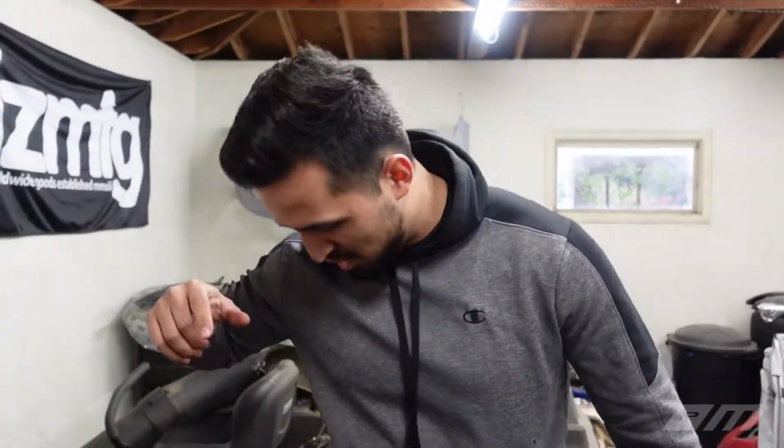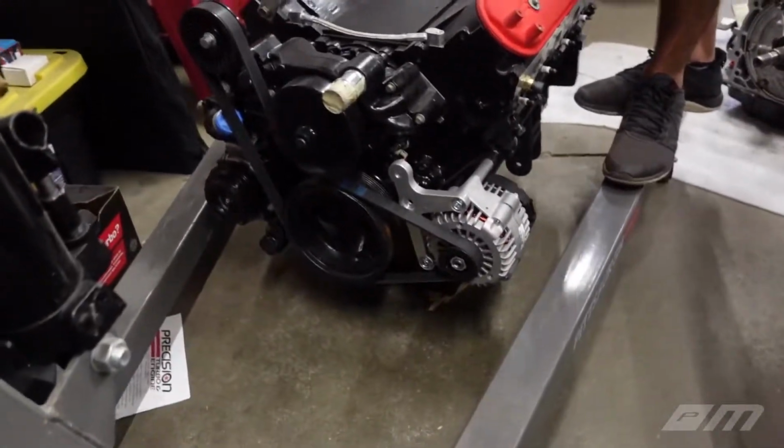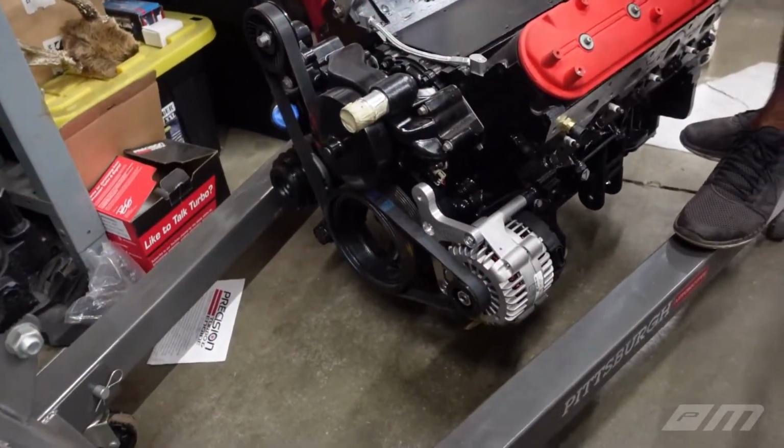I will catch you guys next week. We will continue with this build. We actually have to get our oil pan removed so we can get some bungs welded for an oil return. After that, I don't know what you've got to do. I think we can prop our engine in, and just start hooking up hoses and lines for good.